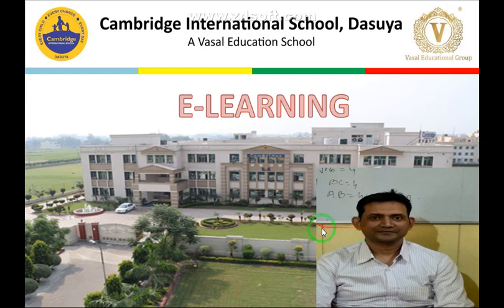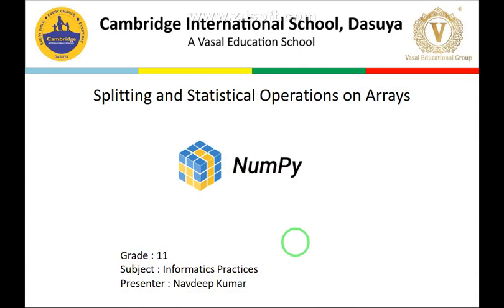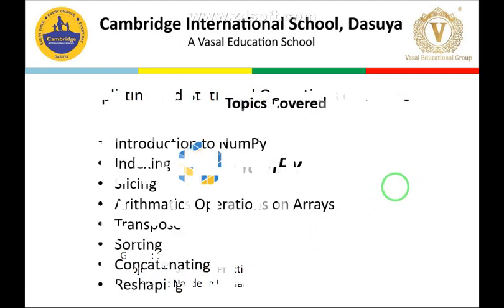So till date we have covered a number of topics on arrays. So today we will apply the operation on arrays, splitting the arrays, and then we will apply different statistical operations on the arrays. So before going into the details of today's topic, just have a look at the topics that we have covered till date.